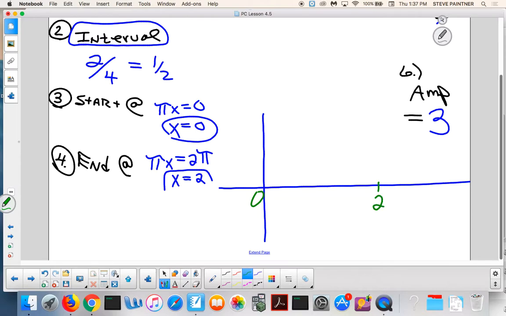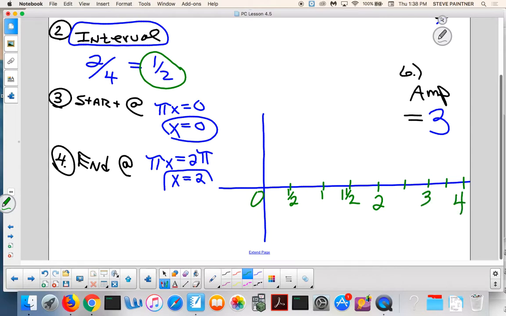And then you got to break it into 4 equal parts. And you know the intervals are, count by what? Count by half. So this is a half a radian, followed by 1 radian, followed by 1 1/2 radians, right? 2. Oh, that's easy. 1, 2, 3, 4. What's this number? How many radians?